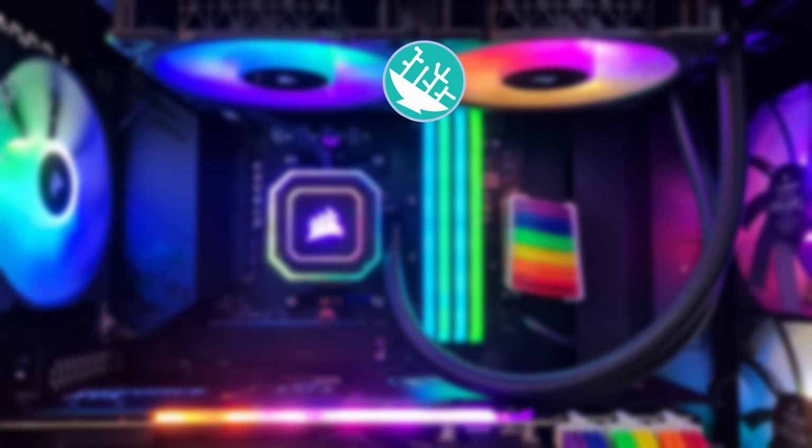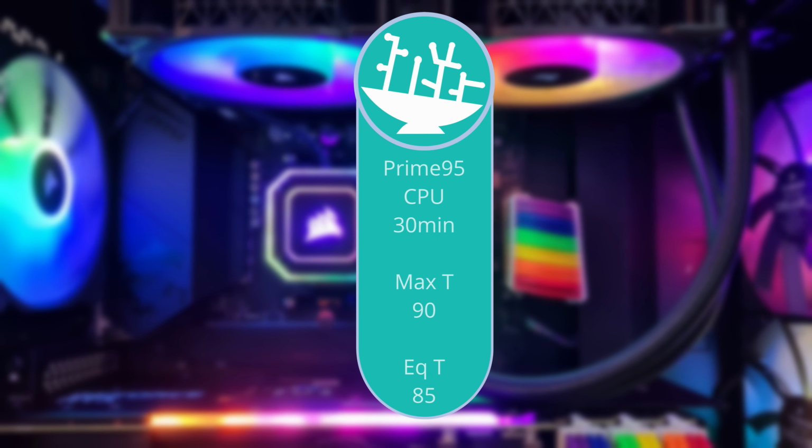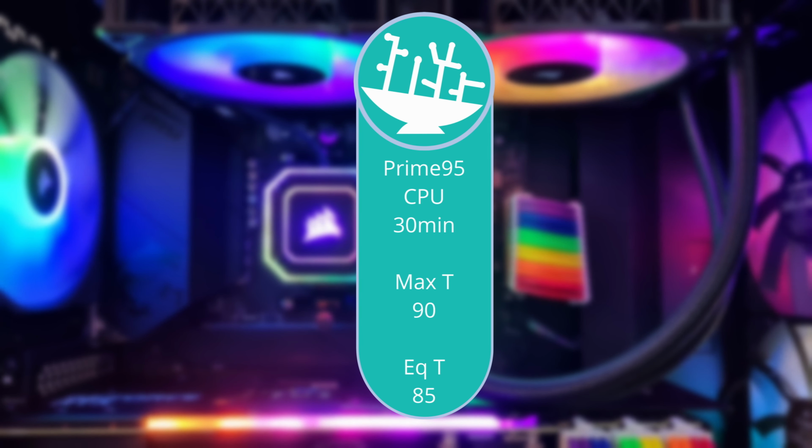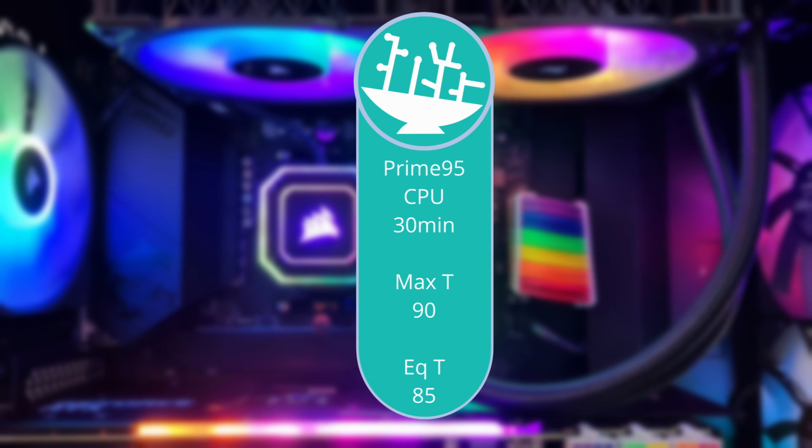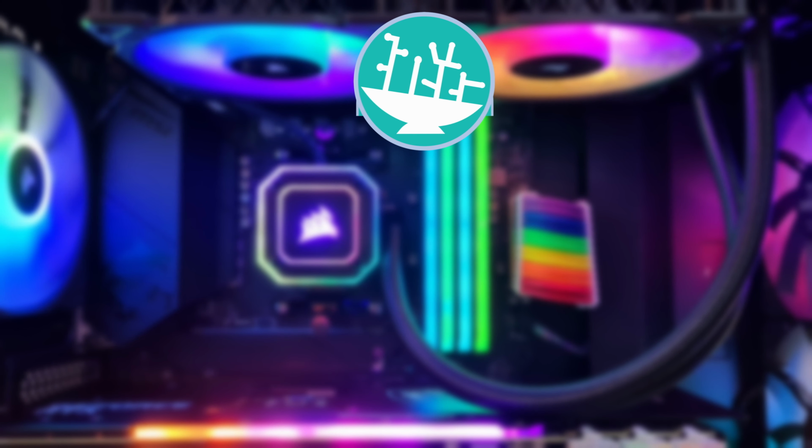So, CPU running Prime95 for half an hour. We're running that alongside the video card test as well, to get the maximum heat swelling through the system. We did hit 90 degrees on our CPU temperature test, which is not ideal, but to be honest, it's not unexpected. The Ryzen 7 5800X is known to be one of these chips that is quite hard to cool. So 90 degrees, whilst it sounds high, isn't really that bad, especially with Ryzen's boosting behavior, in that they will continually boost and boost and boost.